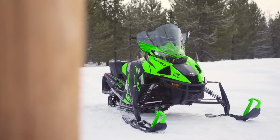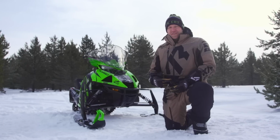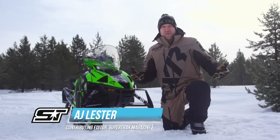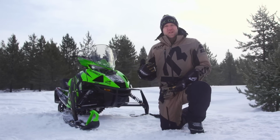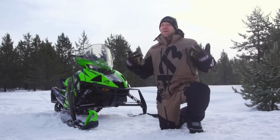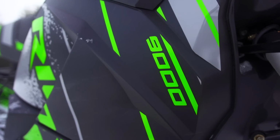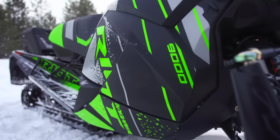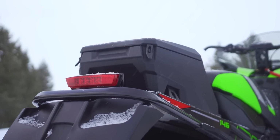This right here is the 2023 Riot 9000 ATAC EPS C-Tech 4 with the 9000 four-stroke in it. That is a mouthful for a snowmobile, but what's cool is that this is such an awesome sled for 2023. Now, Arctic Cat has taken all the good stuff out of the Thundercat with the EPS, the ATAC suspension, as well as the 9000 turbo, and they went ahead and dumped it into a Riot, which is a great sled. I mean, it's got the heated seat, it's got all the cool gadgets and gizmos on it.